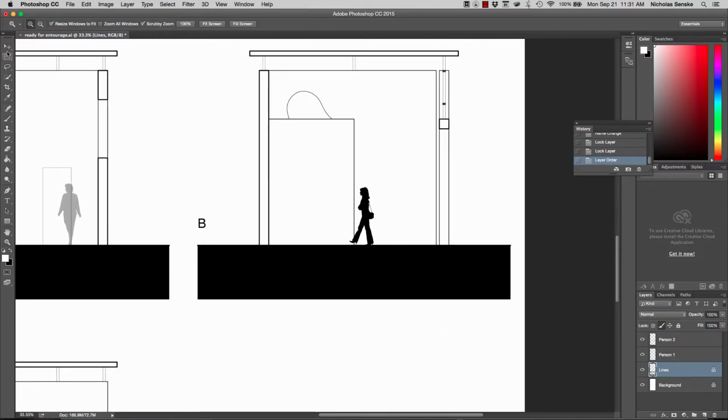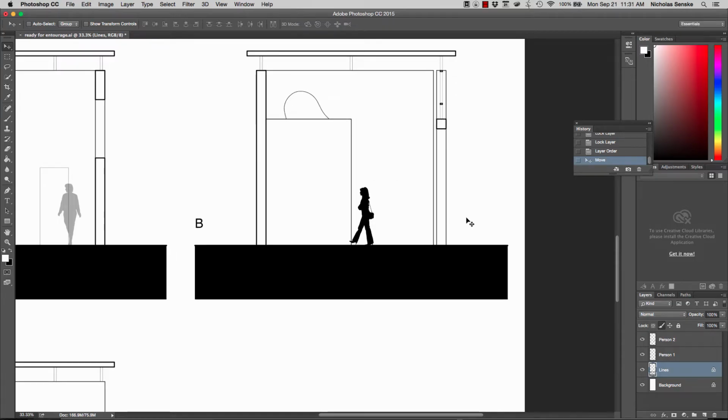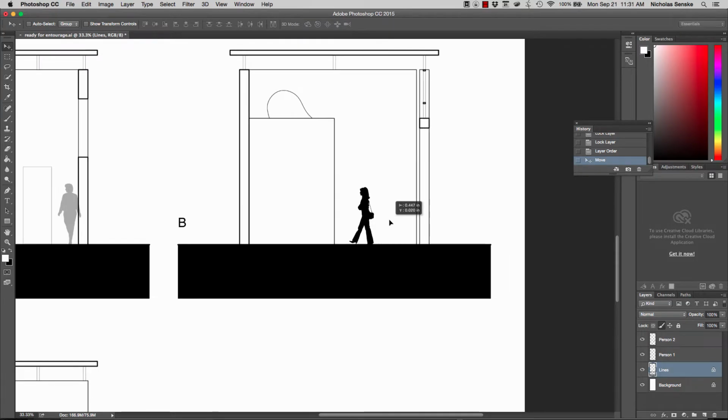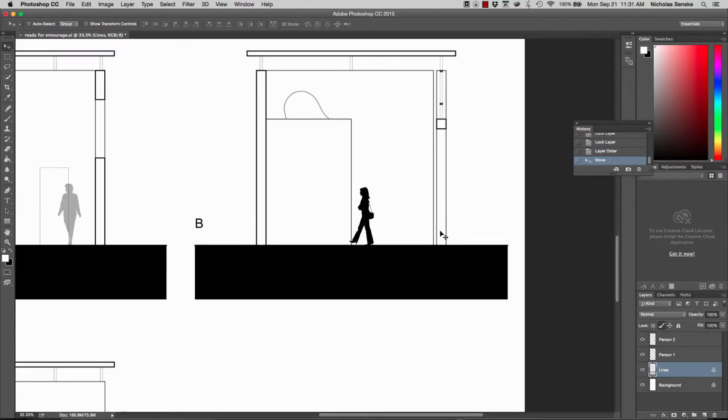So what you can do with a figure that's walking is use that figure to, oops. That's funny. I thought I locked it, but I'm moving it. Yeah, actually, that's what I need to do. I need to click that. Just lock that. Okay. So I have this figure. And if you want to select something and you don't know what layer it is, you can get near it and right click it and it'll tell you what is under your cursor. In this case, the background and person 1 are. So it's very easy to select that person.